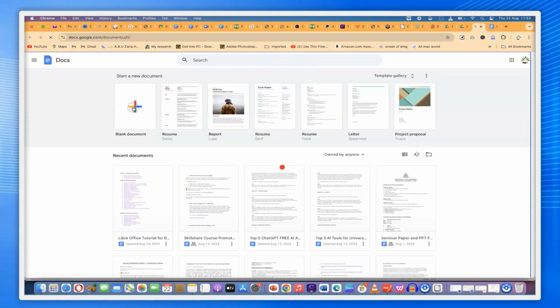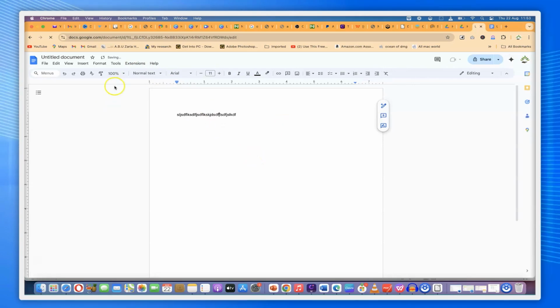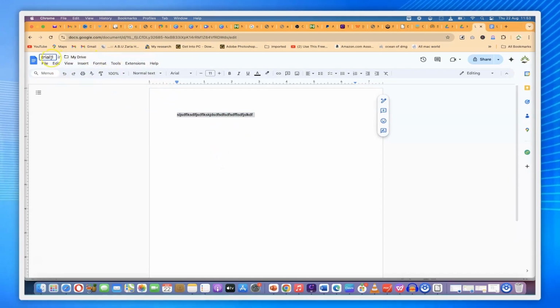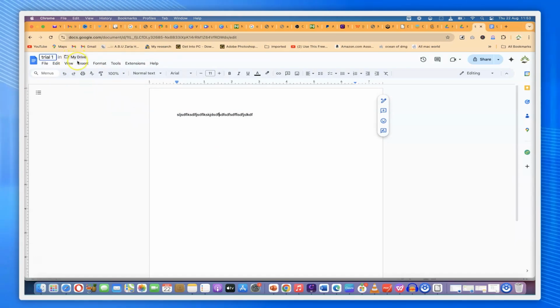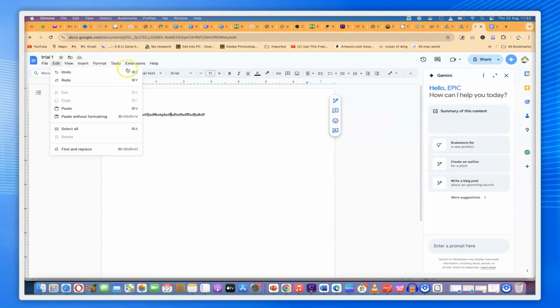You can create a fresh blank document and you can see you have most of the features, but some of them you have to access directly. So if you are starting to write, you can write anything directly and you can edit. You can select things and do basic editing. You can even rename these documents and call it trial 1, for example, and then you can choose where to save it. Is it on Drive or somewhere within the cloud? Okay, so you have the option to deal with so many things here on the Docs.